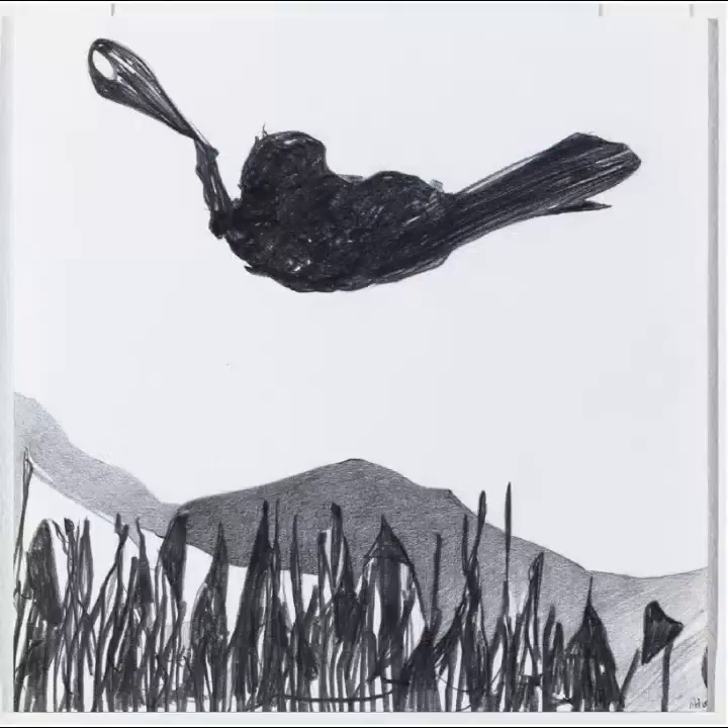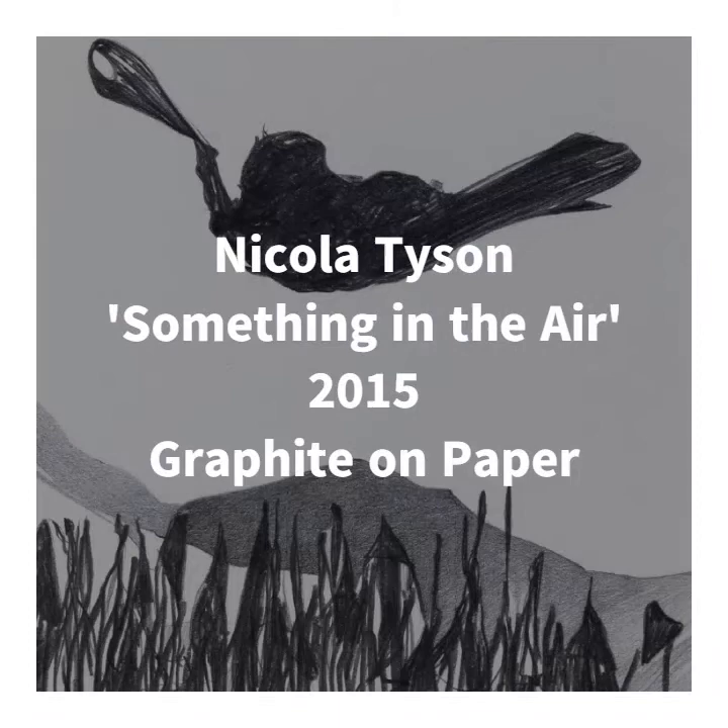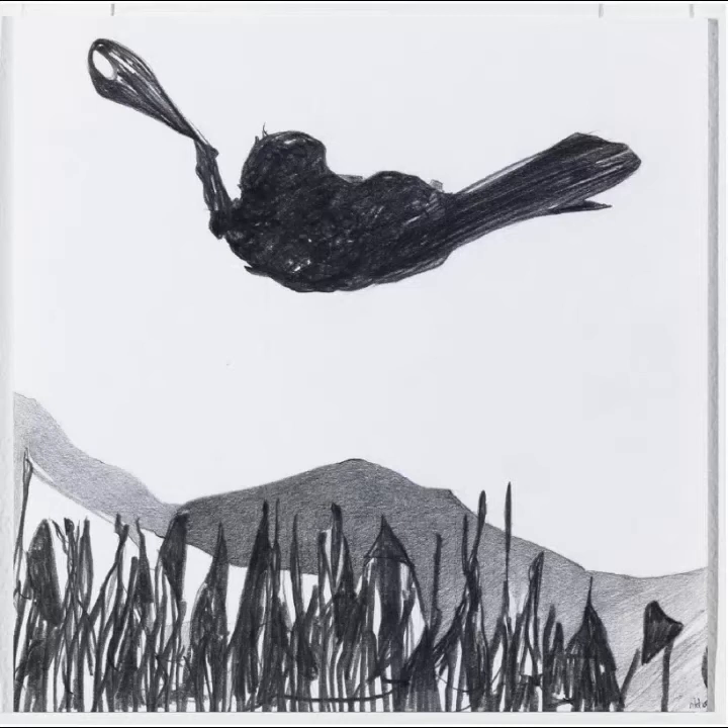Finally, we're going to take a look at this great drawing, which is a recent addition to Swindon's collection, by Nicola Tyson. It's called Something in the Air, and it was created in 2015. I want to begin by telling you a little bit about Tyson, just because she's a very cool artist. Early in her career, in the 70s and 80s, she had strong links to music and club culture in London, and when she was still a student at just 18 years old, she created a series of photographs documenting the London club scene, called Bowie Nights at Billy's Club.